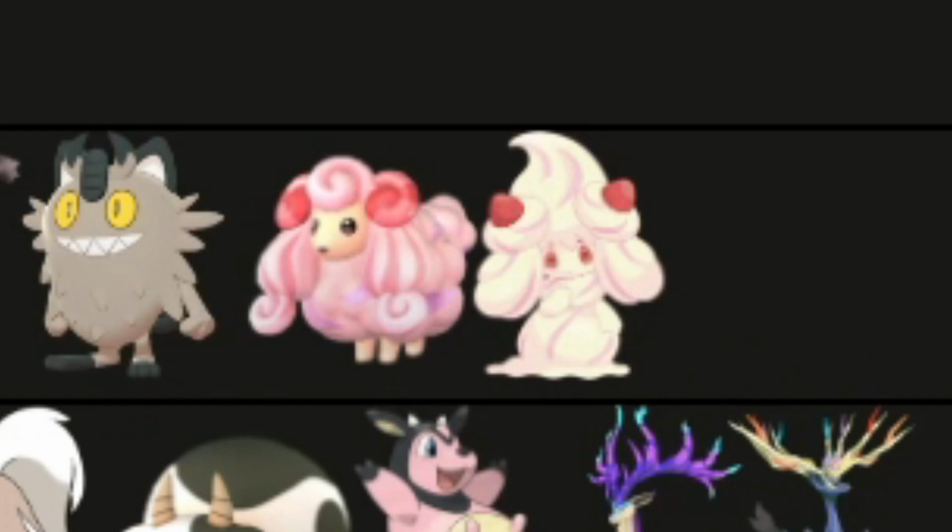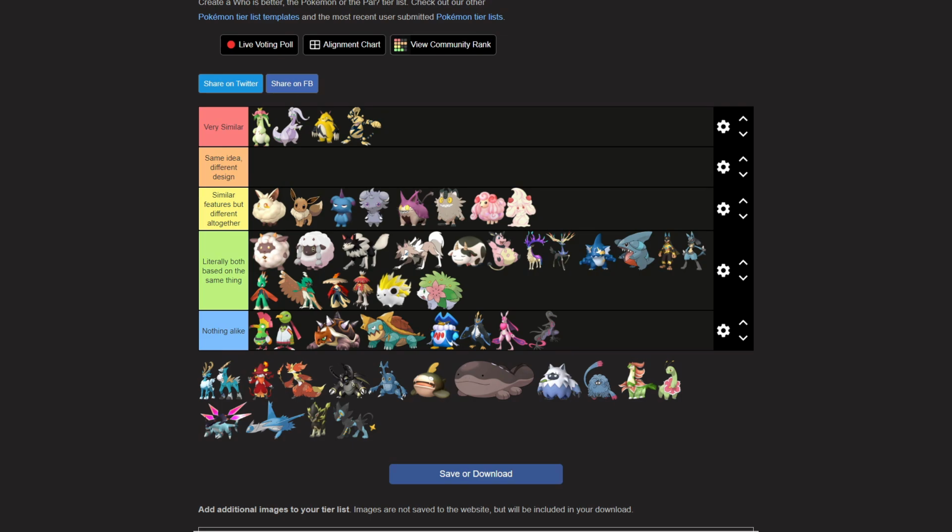They're both like kind of pink. One's a cotton candy sheep. The other one's just, I don't know, the cream cake. I don't even know. It's alchemy, so it's cream. That's it. The little candies in the hair, I guess, is a similarity. I don't know. This is a really big stretch. It's not a really big one, but it's a bit of a stretch.